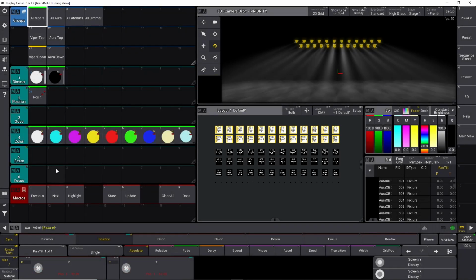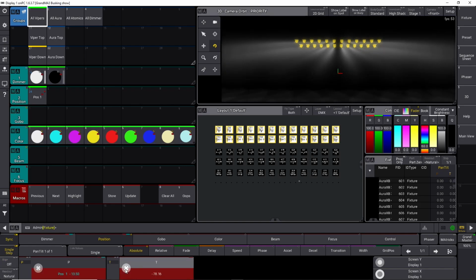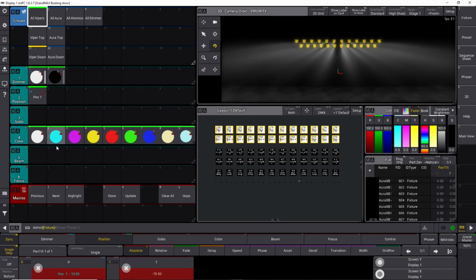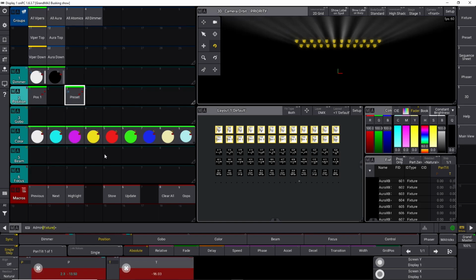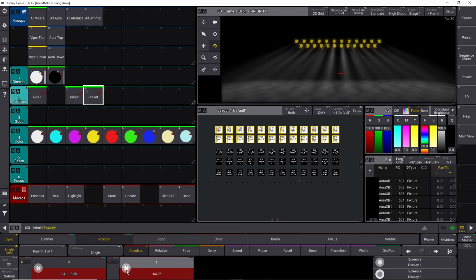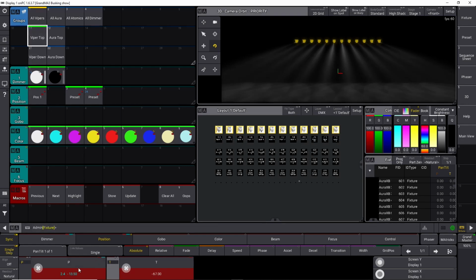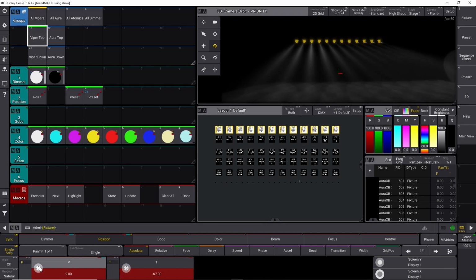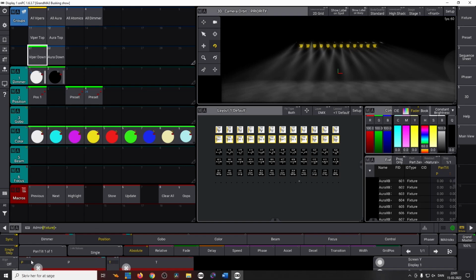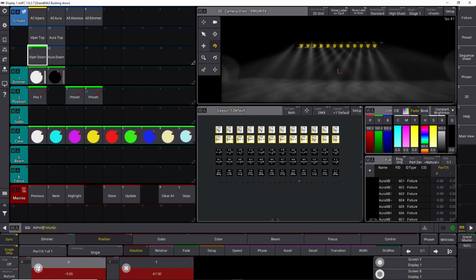Let's just select all our Vipers again, and let's move them up into, like, an audience position like this. We store this here, and we just move them all the way up into the air. We store this here, and then we take them back to here, and then we could just very simply move one row one way and one row the other way, just for the fun of it.